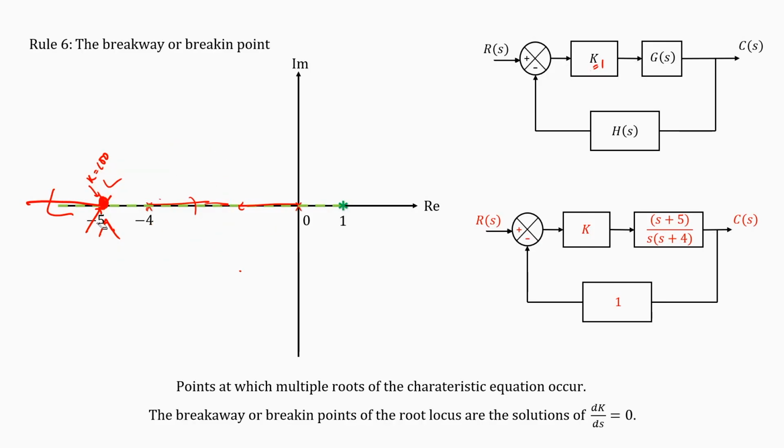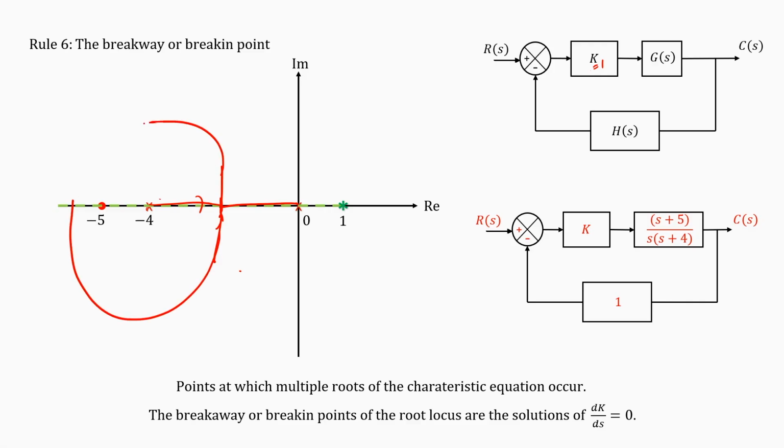That is why both the branches will keep moving, okay. So, this point where there are multiple poles is called the breakaway point, because at this point the branches will break away from each other, and then they will come back and again meet at a point. This point is a break-in point, because both these branches are breaking in to this point. From the break-in point one branch will go in this direction and the other branch will go in that direction. This intuition will develop as you practice more and more root locus problems.